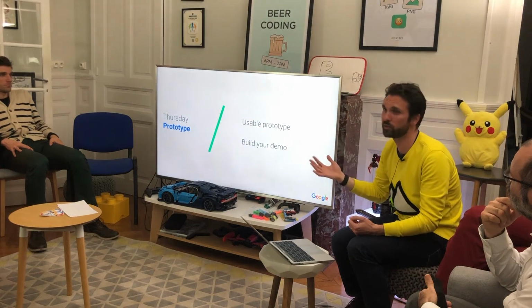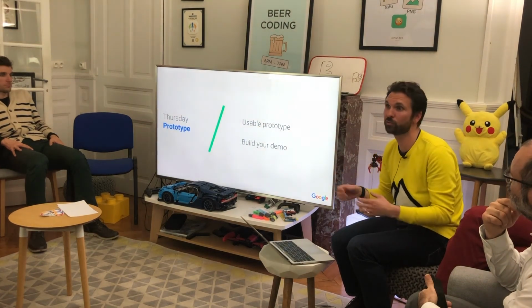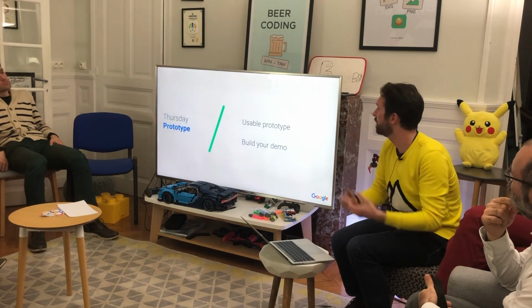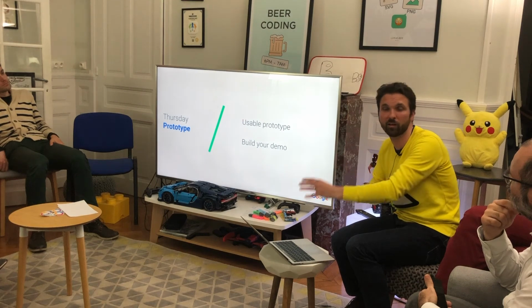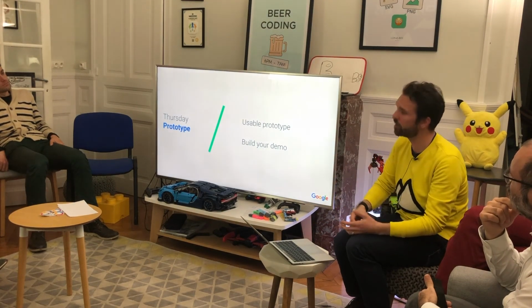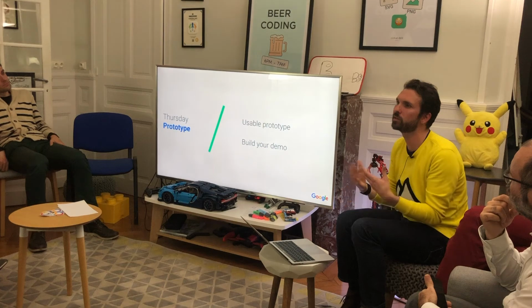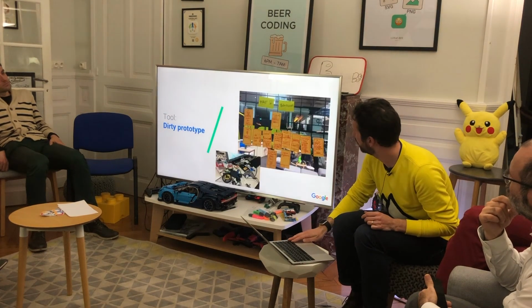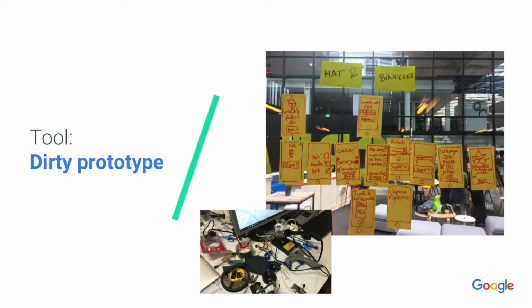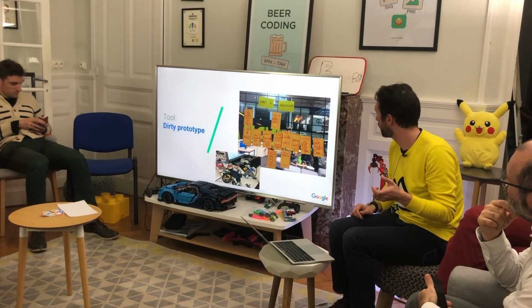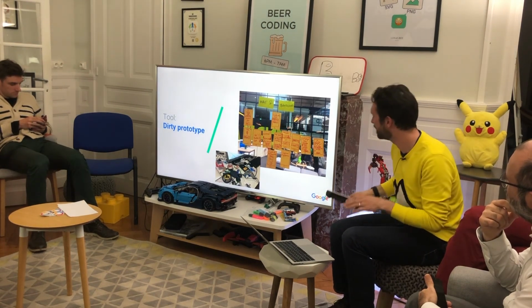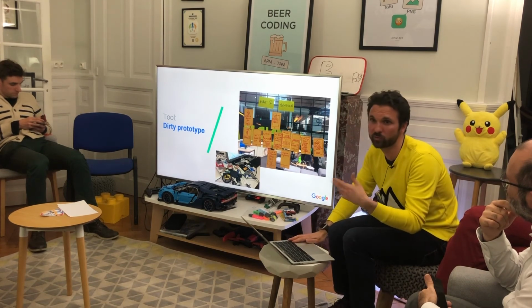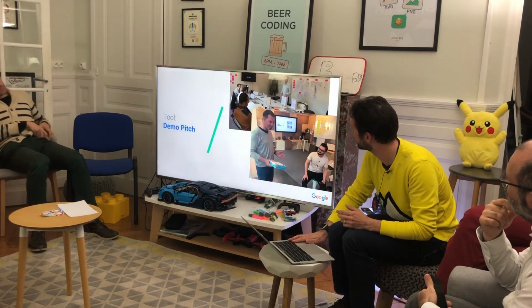But there are plenty of other ways. You could use 3D printers to have fake real objects. You could use a fake landing page on the web to test whatever product. There are plenty of ways to fake your product until you make it. And typically, you would build dirty prototypes. You could even use a fake phone with something sketched on it. It would do, depending on the time you have to actually build your prototype.